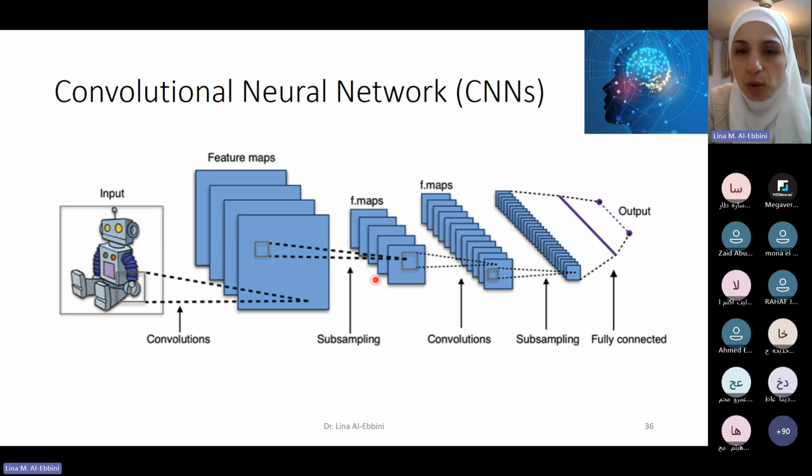And then we apply convolution again, then subsampling, and we'll see now in depth the meaning of each step here. We just need to imagine in this figure that the learning step, or the extracting of features in the CNN, is applied from the beginning until this step. Finally, after getting the flattening or fully connected layer, we apply the prediction step.